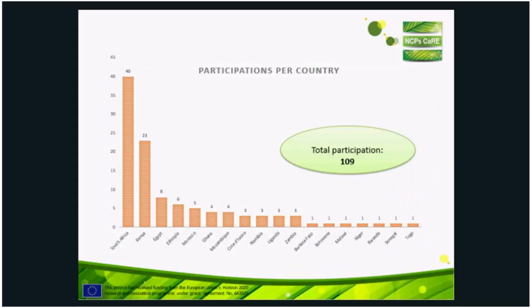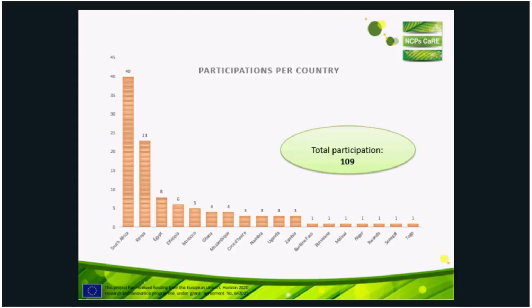A few more data from eCorda for the participation of African countries to Societal Challenge 5. Again, as in Societal Challenge 2, the first country in participation is South Africa, and then on the second level is Kenya.